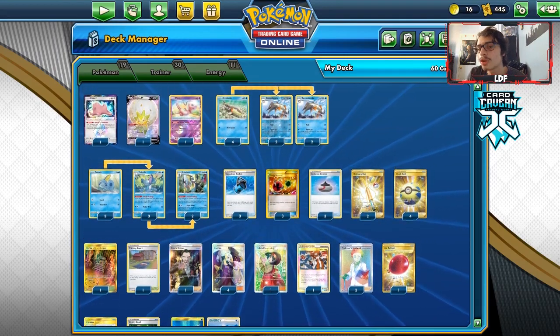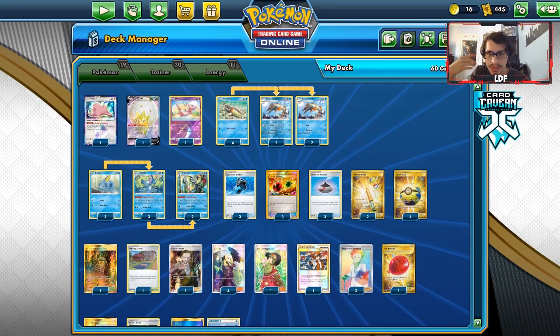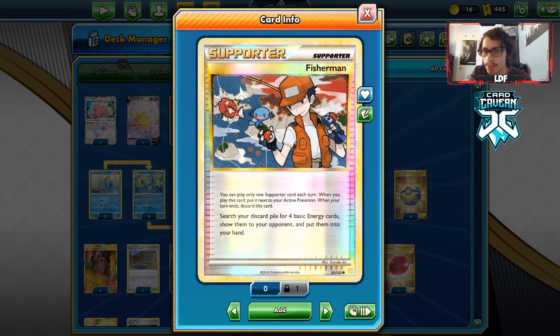I am playing a pretty interesting Water Engine. I'm actually opting for three research because there's going to be times where you have a hand full of retrievals and stuff and you don't want to end up discarding them. But I am playing Fisherman. It's an experimental card. Fisherman just gets you four waters back, which helps you out a lot with Barraskewda.